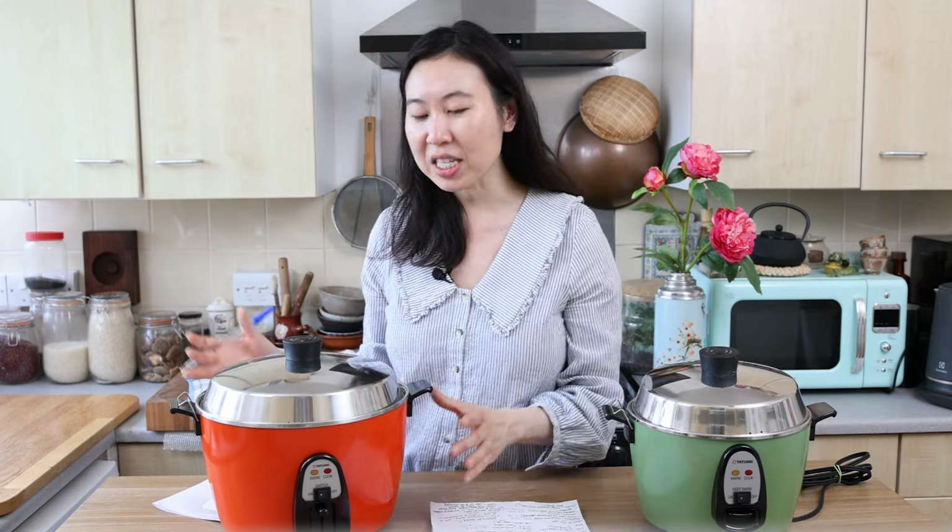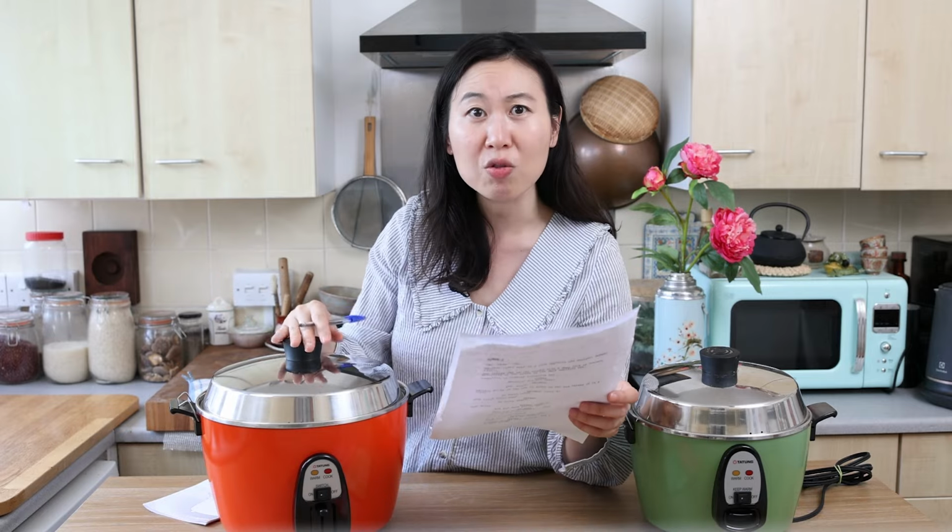Like I mentioned before, it is some of the best rice that I have tasted in a long time. I just think that this mechanism cooks rice and cooks grains, cooks starches in a way that is able to gently cook something, but still at a pretty good speed. It's not like a slow cook.